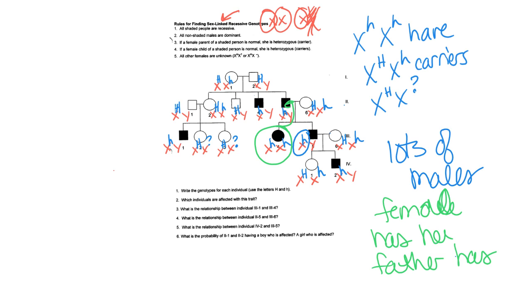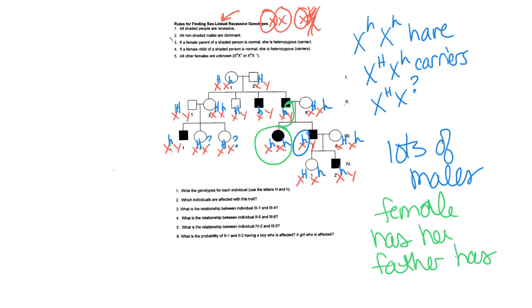You'll need to be able to determine when you get a pedigree whether it is autosomal dominant, autosomal recessive, or sex-linked recessive. So that's looking at those rules. Is it in every generation? Does everybody that has it have at least one parent that has it? Okay, autosomal dominant. It skips generations. I have people that have it and their parents don't have it. Okay, it's autosomal recessive. I have lots of males that have it, very few if any females. And if I do have a female, her dad has it. Okay, I need to be thinking sex-linked.